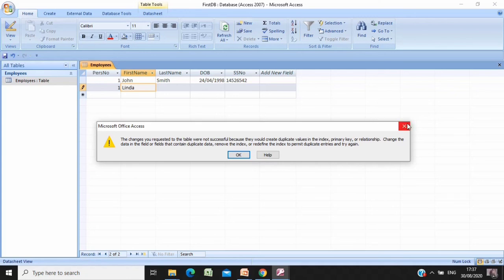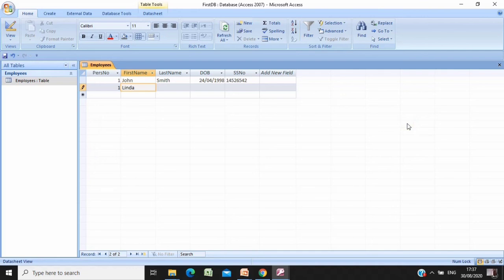All right. So this helps to promote data integrity and consistency. You cannot assign the same personnel number to two or more people, because it's a primary key, so a particular number can only be given to one employee or one individual or one item, depending on what that table is about.